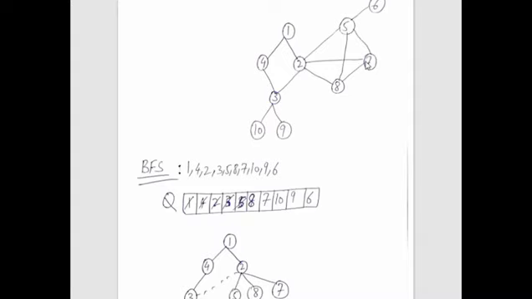What is adjacent to 10? That is 3, that is already explored. Cross it, move to 9. 9's adjacent vertex is 3, that is already explored, so no need to explore it again. We will cross it and move to the next vertex, that is 6. So what is adjacent to 6? That is 5. So 5 is already explored, so no need to explore it again.